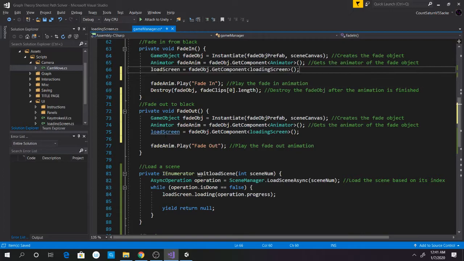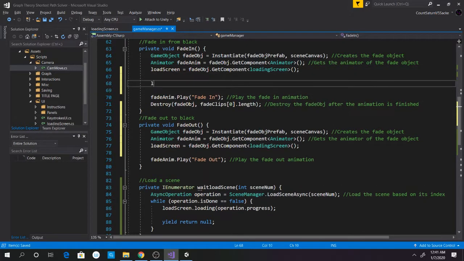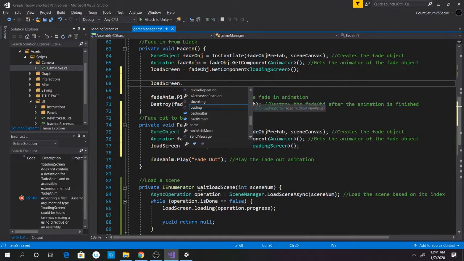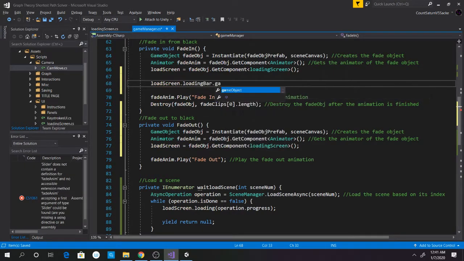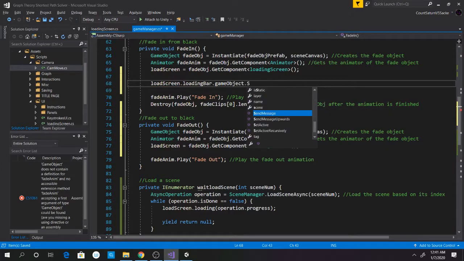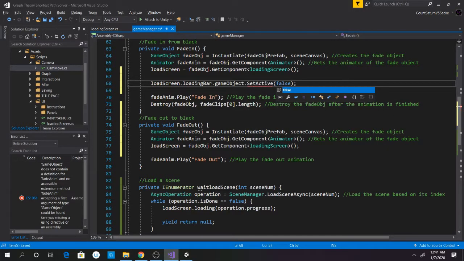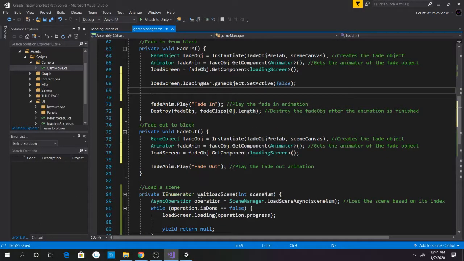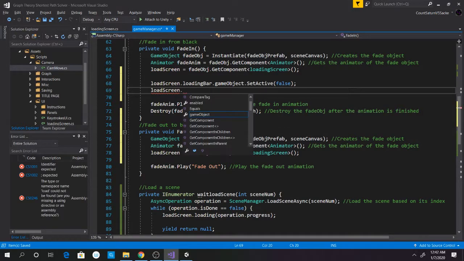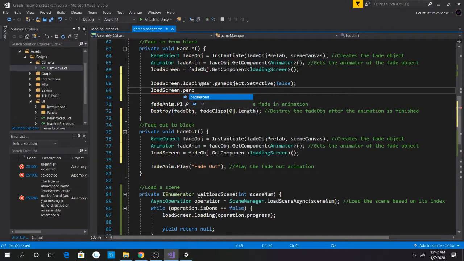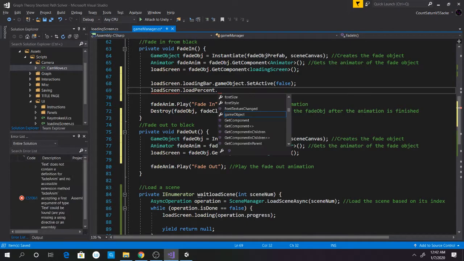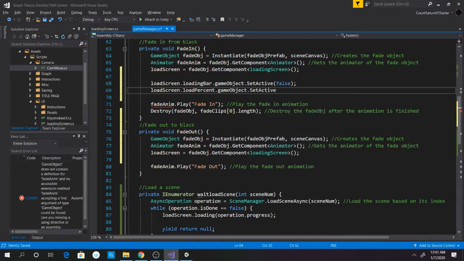We're going to take our load screen dot loading bar dot game object dot set active to false, and we're also going to need to do load screen dot load percent dot game object dot set active to false.